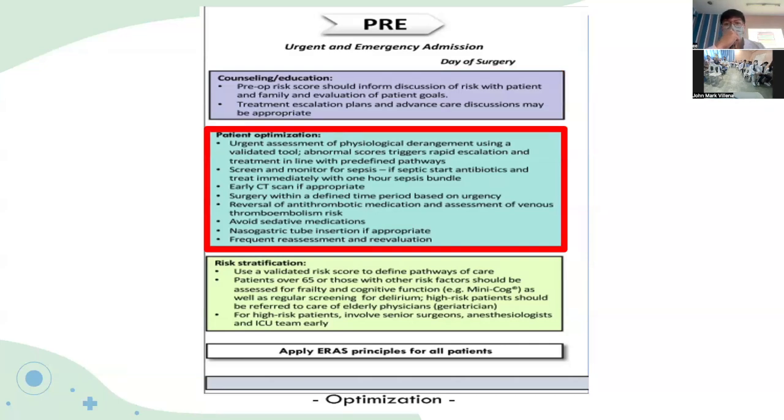So patient optimization. Optimization consists of two parts. We have the patient optimization and the system optimization. So regarding availability of facilities and efficient care pathways. So the physiological derangements at presentation include a marked stress response, gut dysfunction, insulin resistance, fluid shift, SIRS, and sepsis with varying degrees of organ dysfunction. So these derangements require early recognition and management with a sense of urgency.